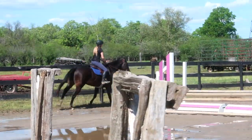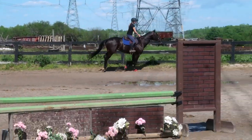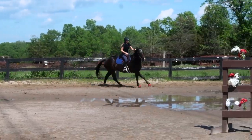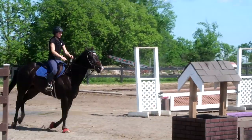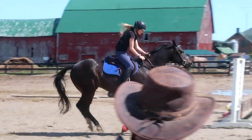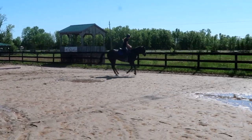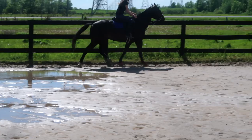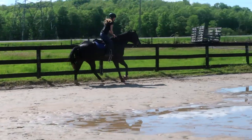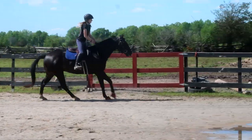When you jump, squeeze. When you jump, you're gonna squeeze his belly. Look, squeeze here too. Yeah, he's jumping. Not sure about you. You have to put your foot in front of your face. You got a lovely pace, Gabby. What I want you to think about is going over the jump.